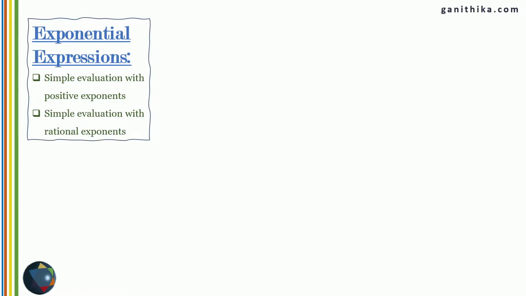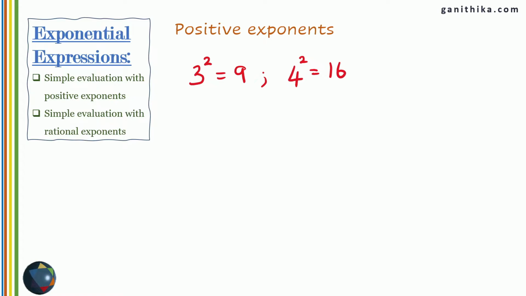So more on expressions. Next is exponential expressions, where you have power of a number. First of all, we will talk about positive exponents. So positive exponents means the power is a positive number. The base here is 3, the power is 2. So 3 to the power of 2 is 9. We have learned these things already. I'm going to have a quick look on these things. 4 square is 16. But 1 over 2 to the power of 6 will be 1 over 64. So half to the power of 6 is 1 over 64. This is something that you need to learn now.